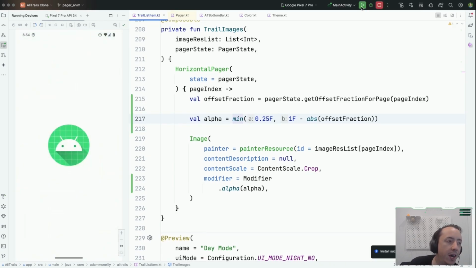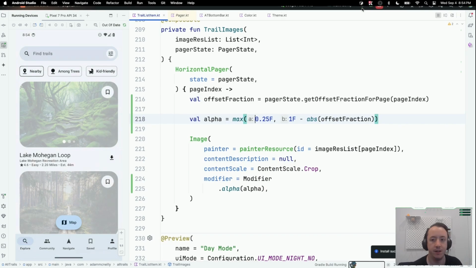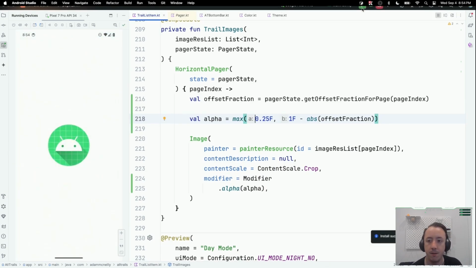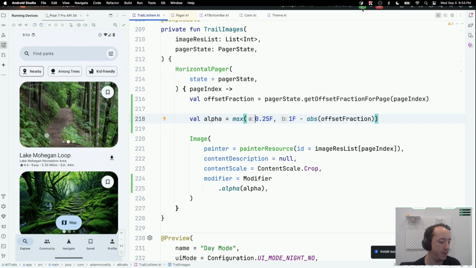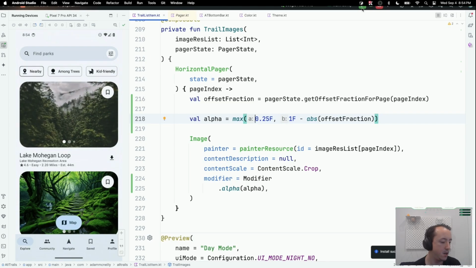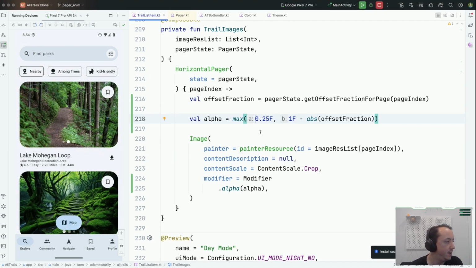You can. Oh, wait, I don't want that. Oh, I want a max here. Minimum alpha. You can use the palette API to do that.